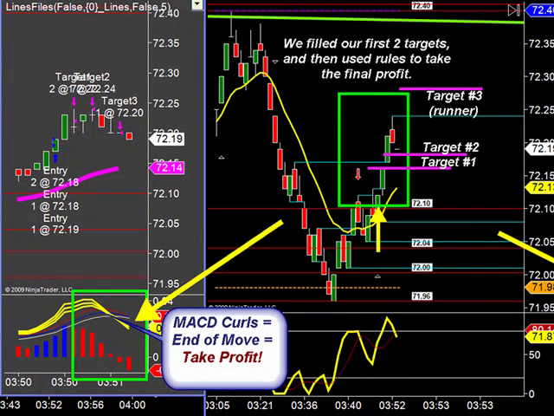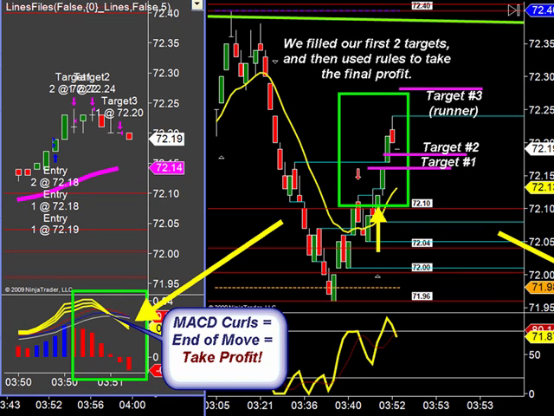Now, because we hadn't the ability to trail our stop, we then had to make a decision as far as if we wanted to get out manually. Like I said, normally we're going to simply trail our stop using that pink line on our trade management chart. But in this example, we didn't have the move there. We didn't have the opportunity to do that because our trailing stop level at 14 was below our entry point. So I'm not going to move my stop down. I only want to move my stop up for a long trade to trail and to lock in profit.